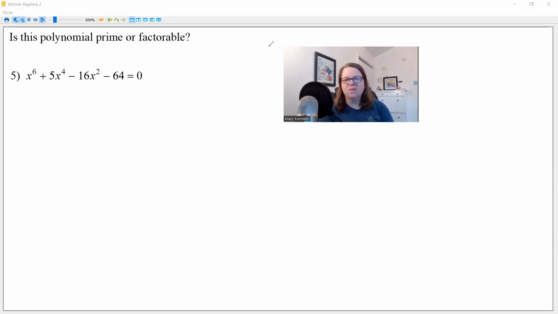Let's see. What I would do is I would test it and try to factor it and just see if it works. So I'm going to draw a line down the middle because we already have it into 4 terms. And so let's see what greatest common factor we have here. The greatest would be x to the 4th. And so x to the 4th from x to the 6th, that leaves 2 of them multiplied together. So that's x squared. And then these x to the 4th divide to equal 1. So 5 times 1 is 5.